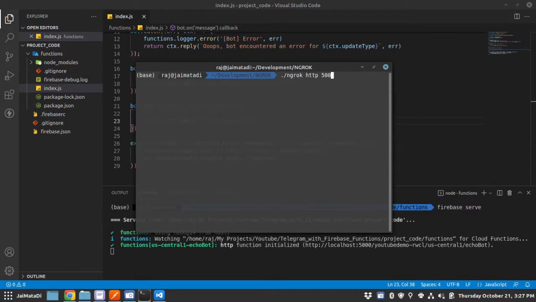The command to start ngrok at a particular port is this, and since our Firebase function is serving locally on port 5000, I am using port 5000.